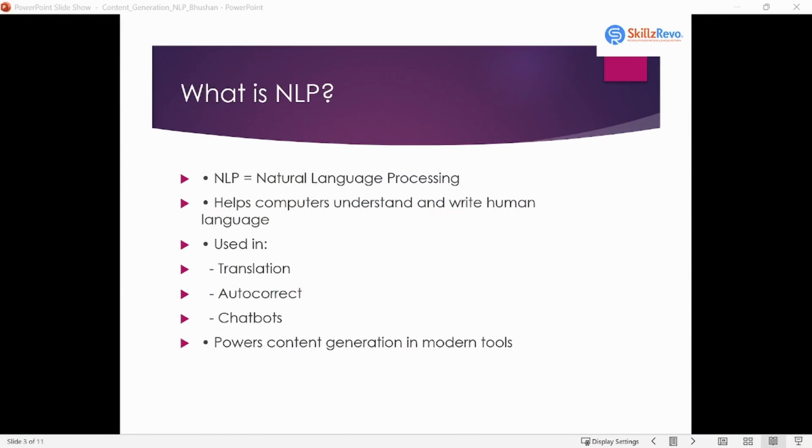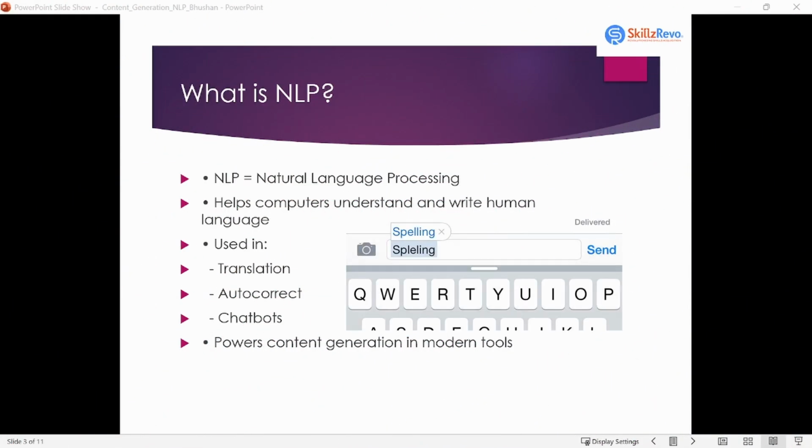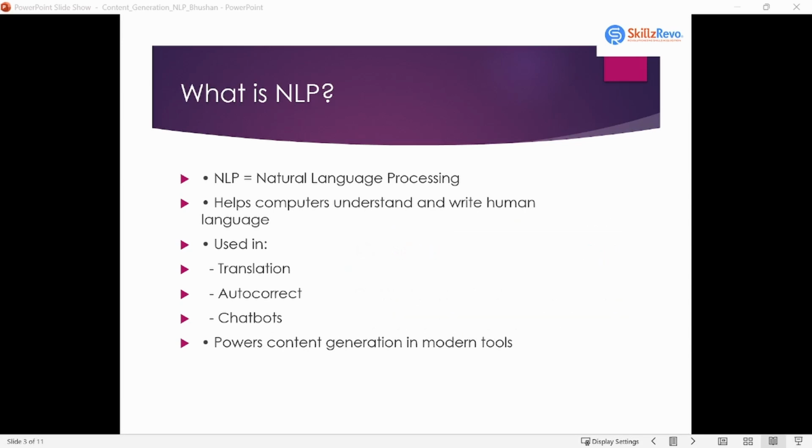It powers autocorrect on your phone, automatically suggesting the correct spelling on your keypad, and it lets chatbots reply to customer messages. When it comes to content generation, NLP helps computers understand what you want and then write something useful and readable.